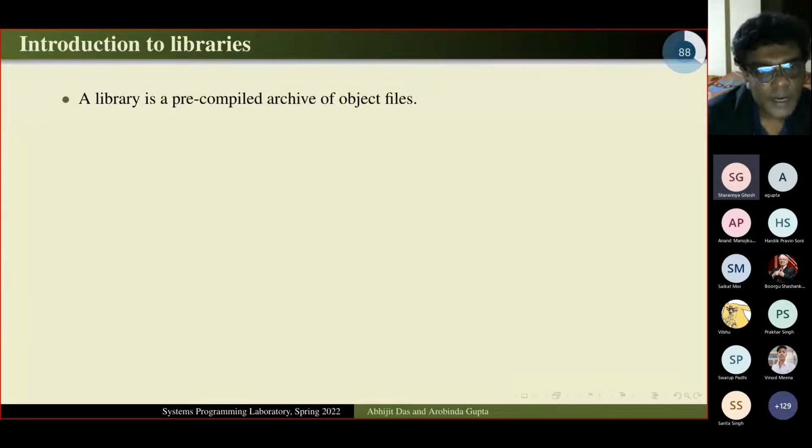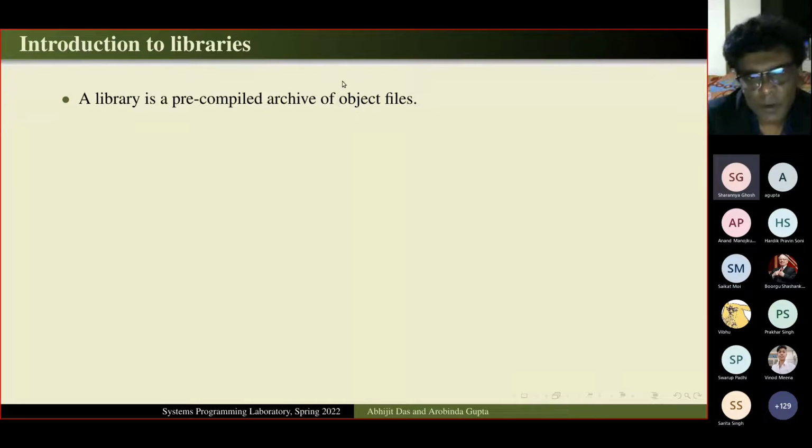Okay, so you precompile a set of files without a main function, and eventually compile those object files into a so-called archive. Okay, so it's something like this. A library is a precompiled archive of object files. So these are executable codes.